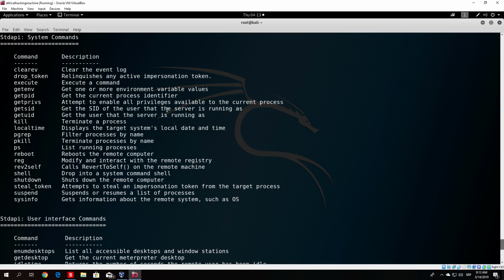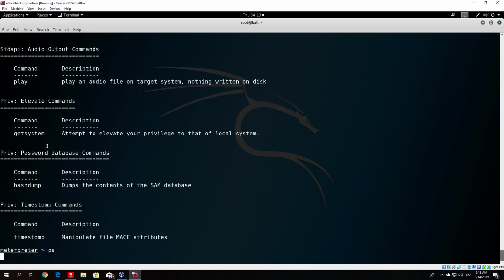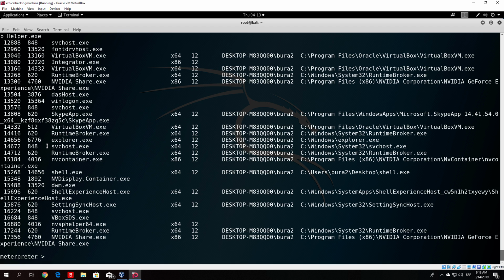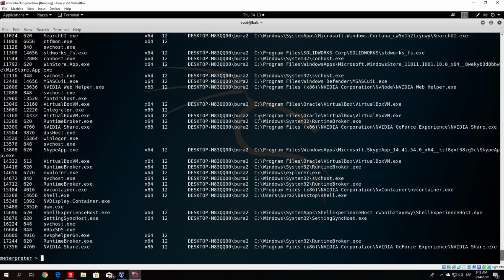I will show you those commands once we attack the Windows 7 with Eternal Blue. But for now, let us see some of the other commands. So let's, for example, check out ps, which is the command to list all the running processes, which could be useful. So we can just type here ps, and it will give us all of the processes currently running in the machine. So in the Windows 10 machine, let me just zoom out a little bit so it gets a better printout. So we can see our process is right here.